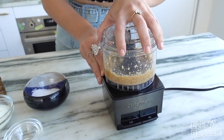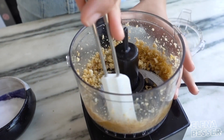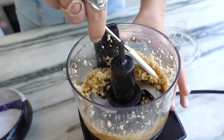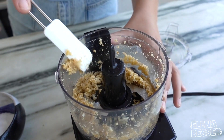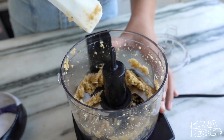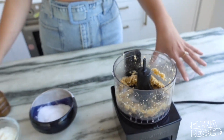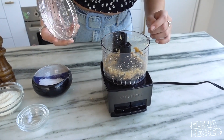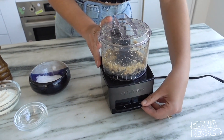What I'm looking for here is I actually want to develop a bit of a paste — we're essentially making peanut butter with pine nuts. If you don't have pine nuts in your house, even though these are the traditional nuts used for pesto, don't worry about it at all. You can swap out for different types of nuts you have lying around. You could do a pistachio pesto, a walnut pesto, pecan pesto — really, truly anything you want. I'm going to give this one more pulse, and then we're going to move on to adding our basil.